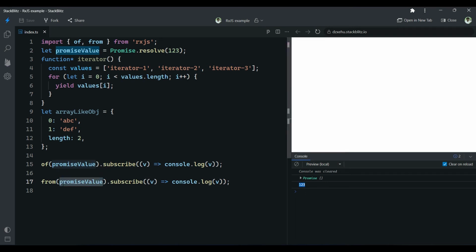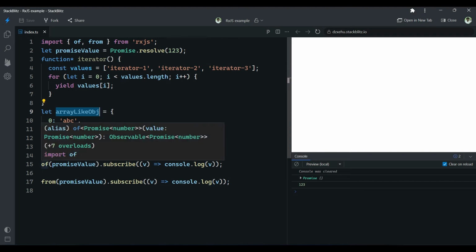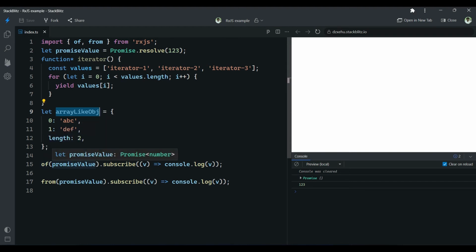Okay, so this is the main difference between the of operator and the from operator. The from operator will try to create values out of a promise, array or array-like object, but the of operator will just emit whatever you pass. It will not do any transformation or flattening operation. Okay, similarly, we will see how an iterator will work.